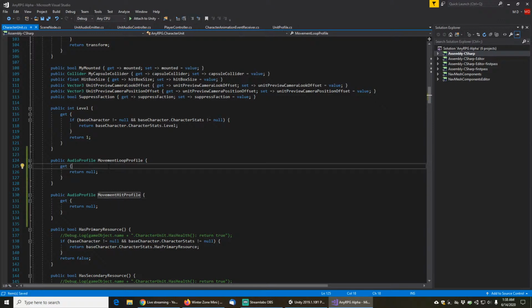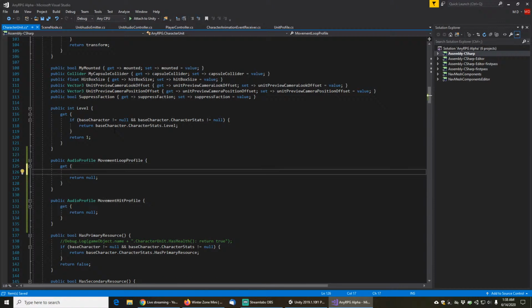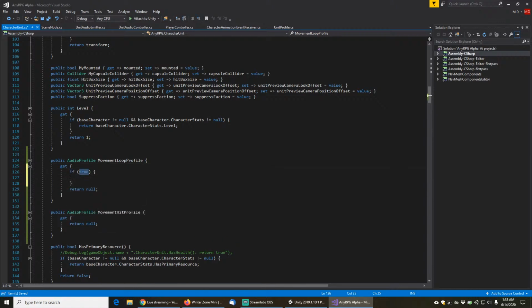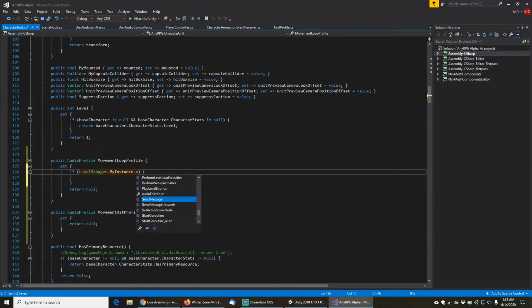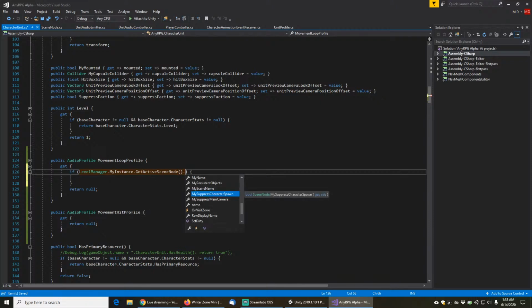Okay, now we'll override it with the scene node. Let's see, I think it's LevelManager.myInstance.GetActiveSceneNode, and we want the movement loop profile.